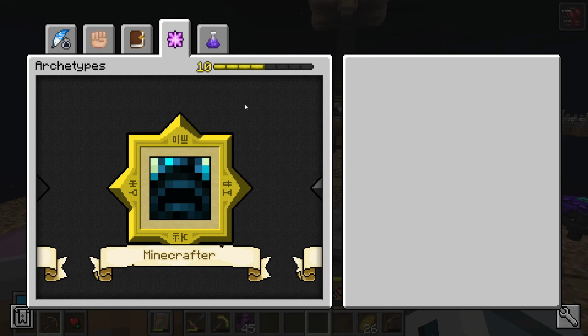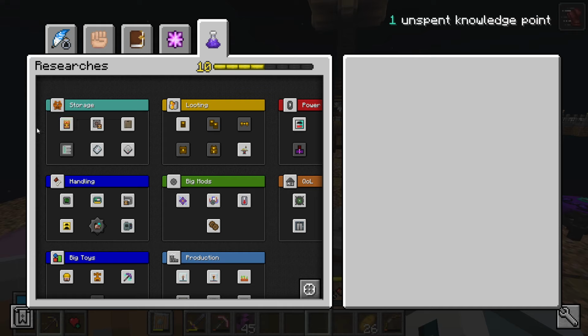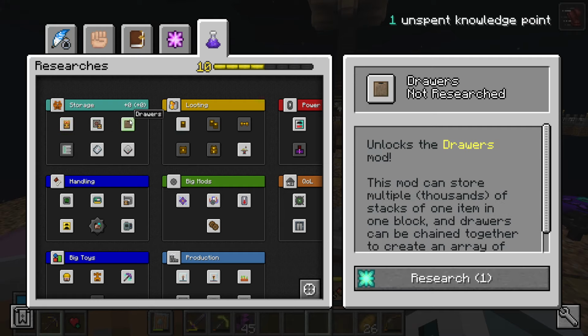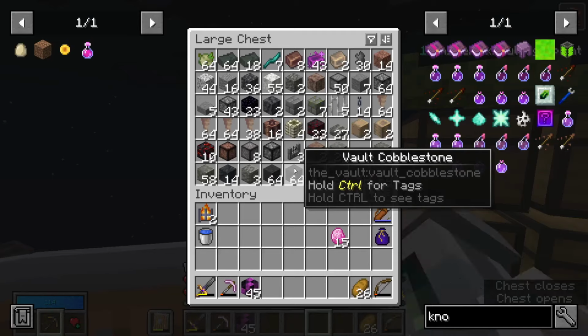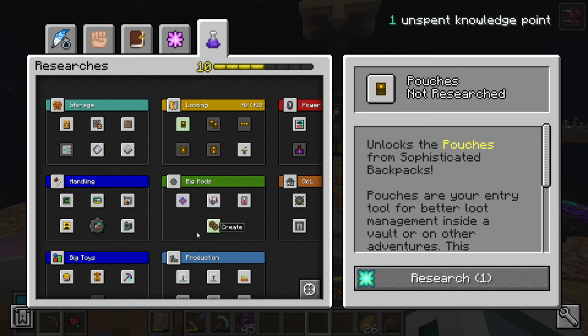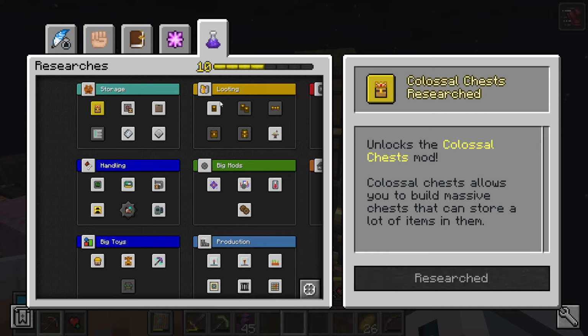Someone in the comments of the video, if I can find the comment, then I will put it on screen. But someone recommended getting the actual colossal chests, because this means you can build one big massive chest and then have unlimited storage basically. I would also really like to get drawers. It's kind of pointless I think in Skyblock because they're not really that useful. They're more useful for bulk items and I'm not really getting loads and loads of one item. So it's between colossal chests, but pouches I think would be really good. So let's go colossal chests. We've done it now. I don't think you can undo it once it's done.